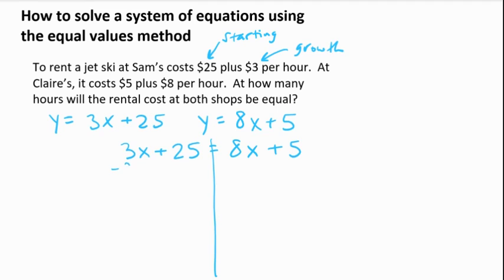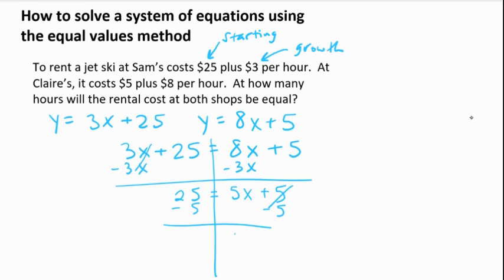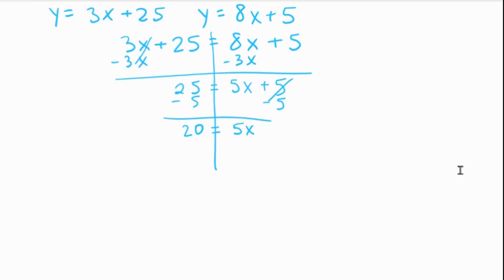So I'm going to move the smaller coefficient or smaller variable to the other side. 8x minus 3x is 5x, and then plus 5. Next, I want to move all the units to the same side. So I want to move the positive 5 to the other side. Remember, if you need help solving for x, you can watch the Don't Call Me After Midnight videos. And then at the end, this is 5 times x. So the opposite is dividing by 5.